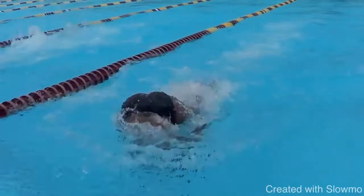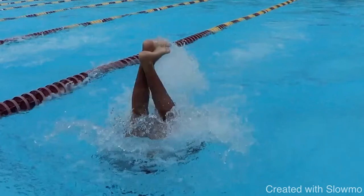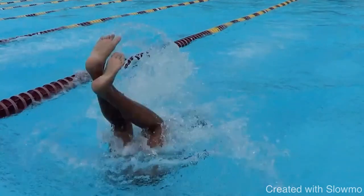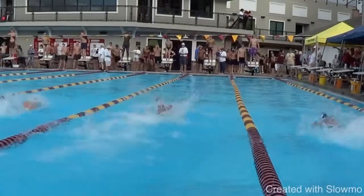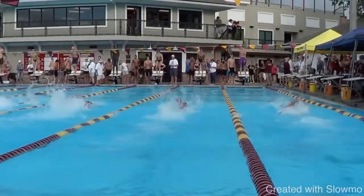Again, too open on your flip turn. These legs, your knee is almost out of the water here. They've got to be tucked close to your butt. It's got to be a tight, fast flip on all of our flip turns, and everybody on this relay can do a better job of that.